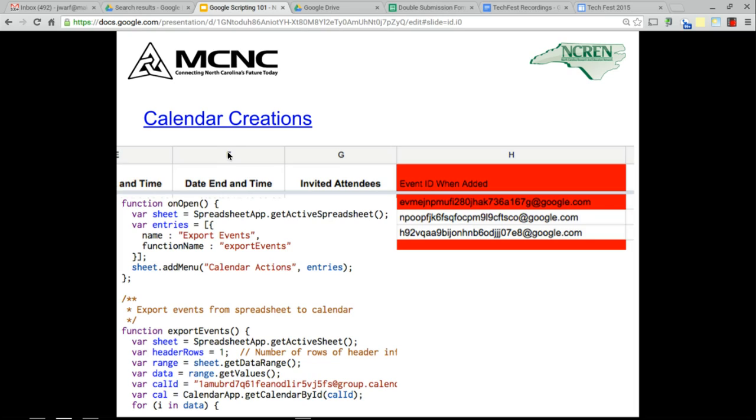So you can have it set up to be like a whole bunch of different calendars, and once they hit submit and it's approved, it will push it to the proper calendar. So if it's laptop cart 1, it'll push it to laptop cart 1's calendar versus laptop cart 2's calendar. And you can also have it send an invitation to the people. You can also do invitations via Google Calendars, so that it will add it to their personal calendar as well as the cart calendar or anything like that.